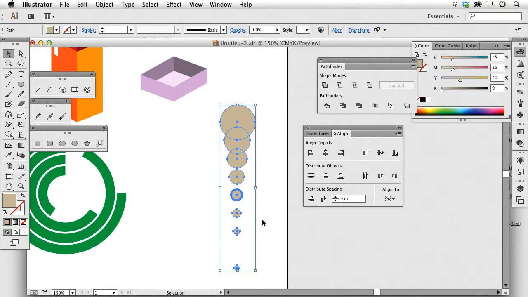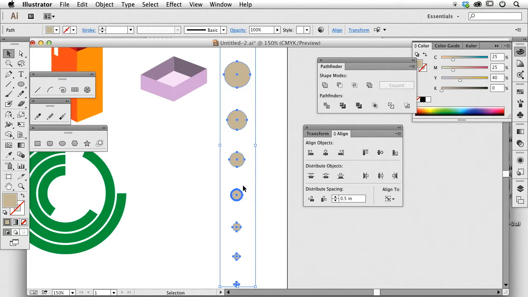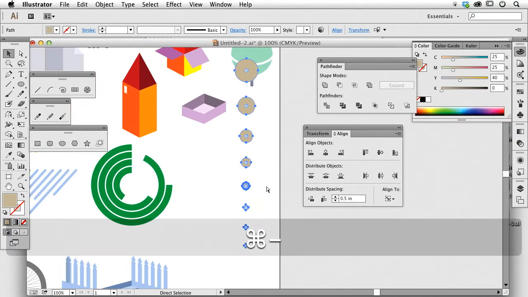I click once on this object, and do you see how that object now has a dark blue border around it? That is telling me that this is the key object. The key object could be the object that I align from, distribute from, or in this case, the one that's going to use the specific spacing. So if I say I want 1/2 an inch of spacing between all these, using that as the key object, it will give me 1/2 an inch of spacing.